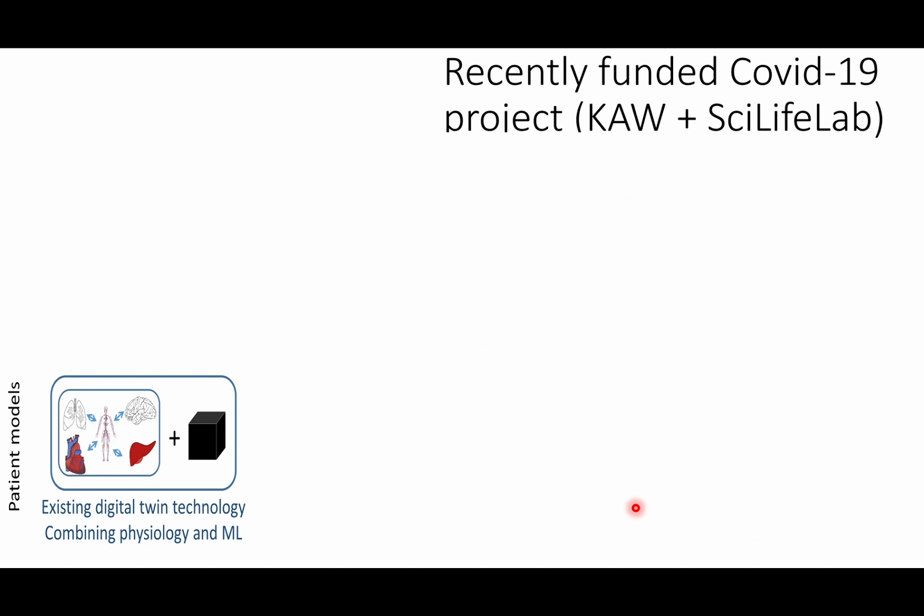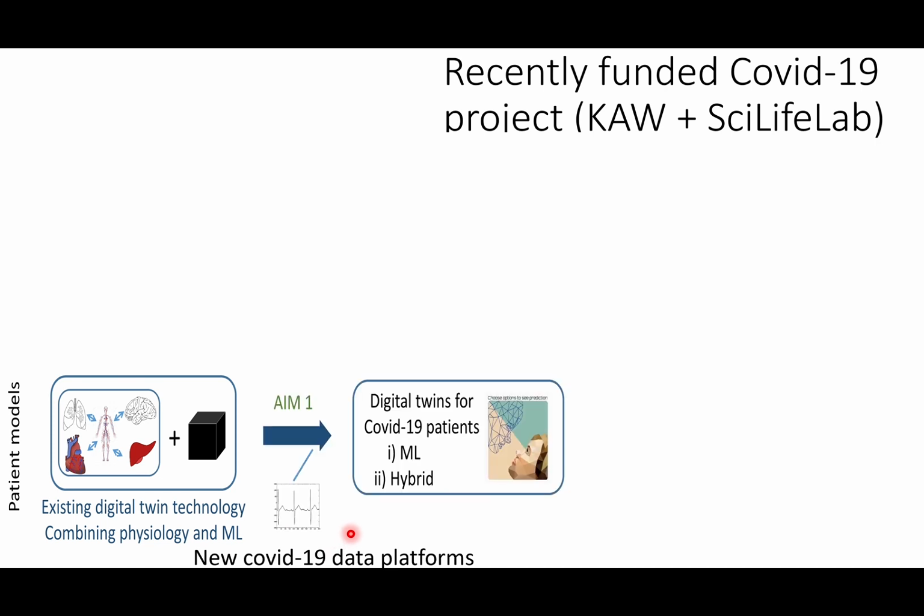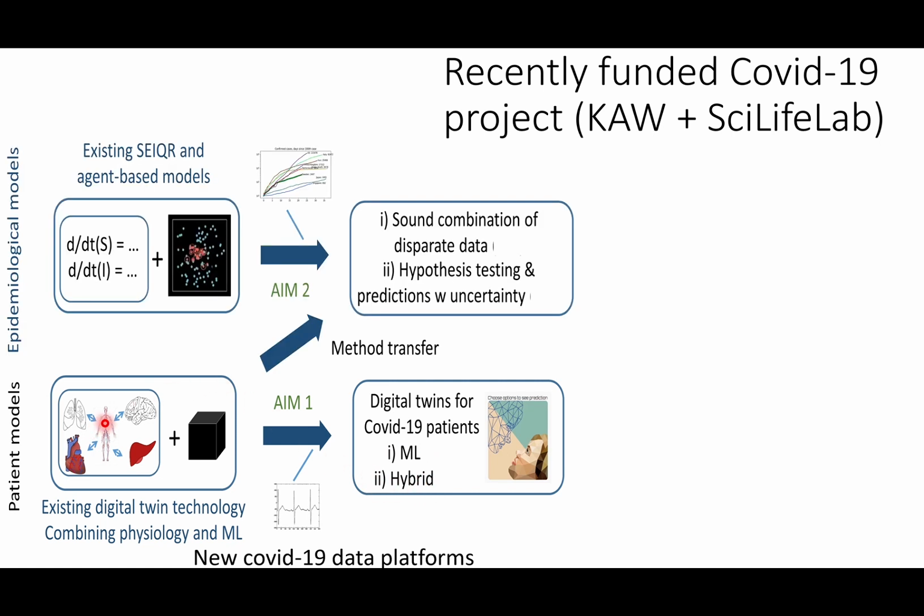And I also have a recently funded COVID-19 project. This was actually approved only today, by the Wallenberg Foundation and SciLife Lab, where we take my type of digital twins, combine them with all of the many emerging COVID-19 data platforms. So for instance, SciLife Lab's data platform. And then make the models, the digital twins, able not only to describe all of the diseases that they can describe now, but also COVID-19, first using machine learning and then using this hybrid modeling that also describes the physiology.